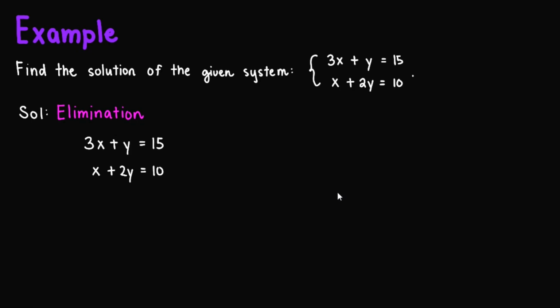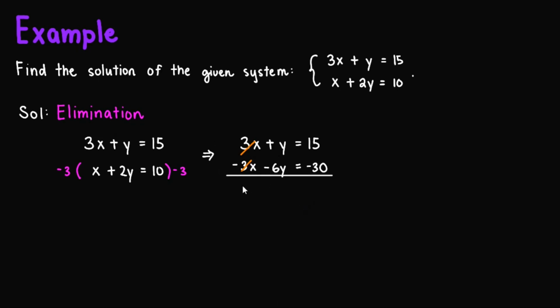What do we need to multiply in this one to be able to eliminate x when we add the 2 equations? Well, we can multiply this equation by -3, since multiplying -3 out here will give us -3x. So 3x minus 3x will give us 0. So we will be able to eliminate the variable x. So let's do that one. We multiply -3 out here. By doing that, we obtained 3x plus y equals 15 and -3x minus 6y equals -30. From here, we add these 2 equations. So in here, we can cancel this one out by adding the 2.